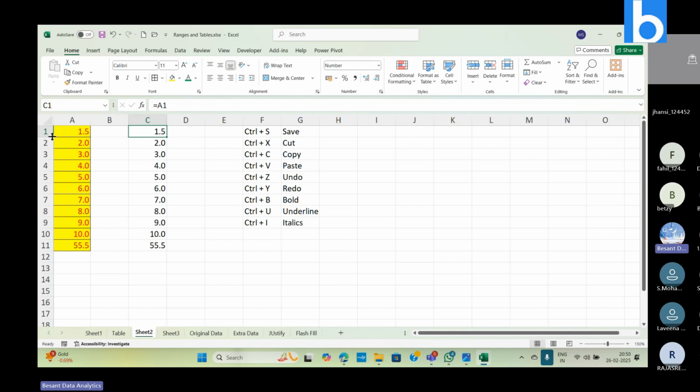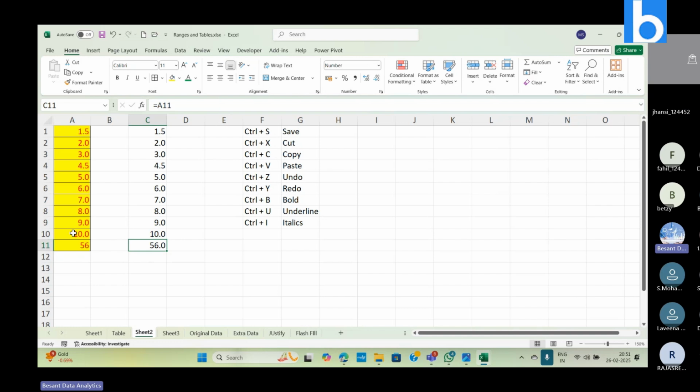So whatever changes are done to the source area will be reflected in the destination area as well. If I come here and change this 4 to 4.5, this is going to get updated. You are seeing that the 1.5 I changed in A1 got reflected, and in A4 also 4.5 has been reflected. Accordingly, the calculation in the last one has also been updated. So this is like a link. Whatever changes you do to the source area will be reflected in the destination.